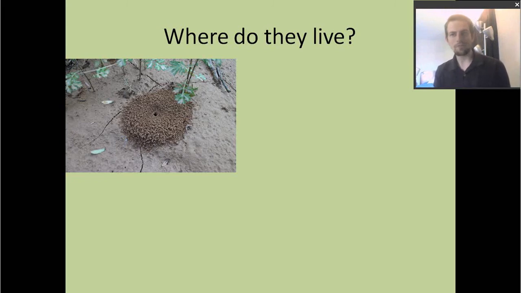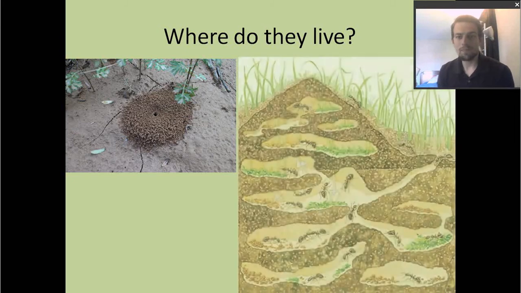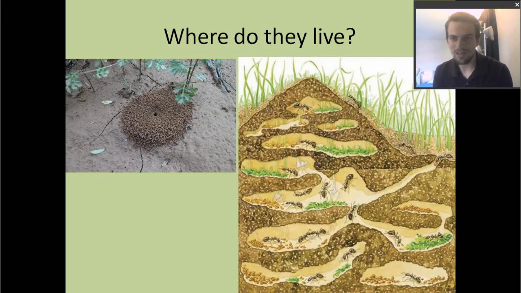So this is another perhaps familiar sight from when you're outside in the summertime playing. You see a little hole in the ground, and surrounding that hole there's a pile of loose dirt. And that is actually the entrance to an ant's colony, to its underground tunnels. So this is all that we see from above ground, just a simple little hole going into the ground. But if we were to look underground, we see that it actually gets much more complicated than just a little hole.